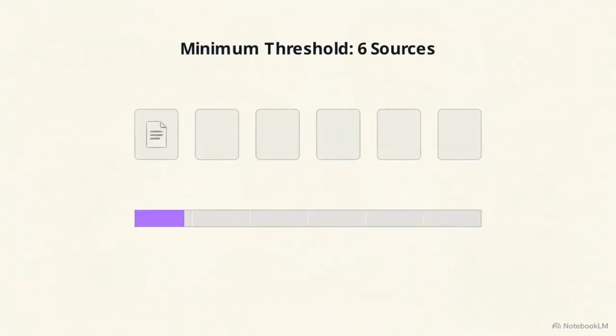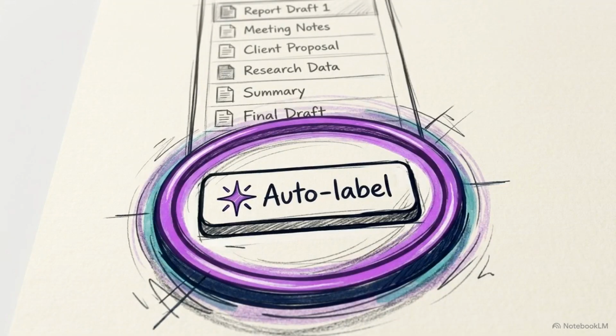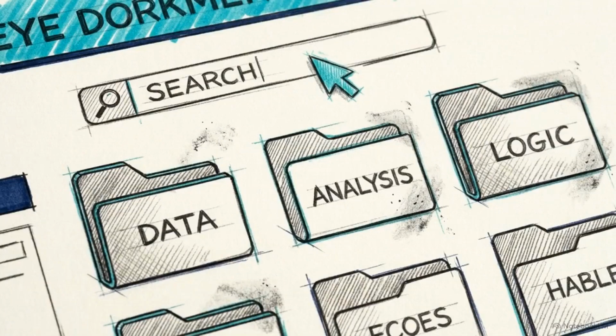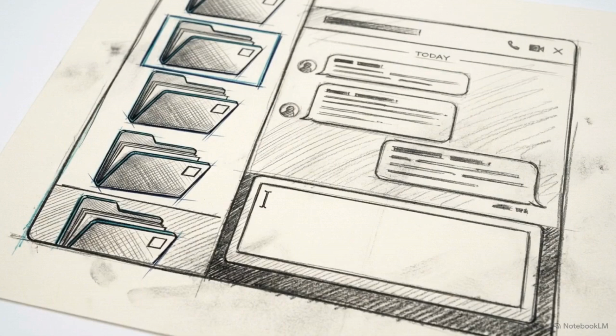To use this feature, your project needs a minimum baseline of information. You will see the option appear as soon as you have more than 5 sources uploaded to your notebook. Categorization sharpens the AI's focus while cleaning the interface, eliminating irrelevant facts, speeding up chat response times, and isolating incoming research. Organization provides the logic for high-speed analysis. This structure converts the static repository into a precision analytical engine.